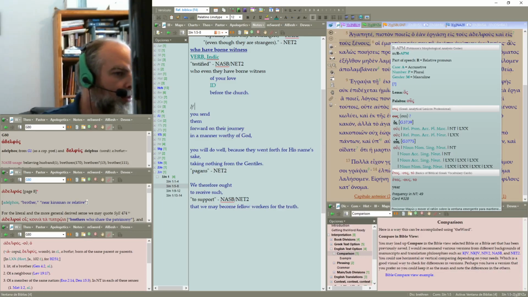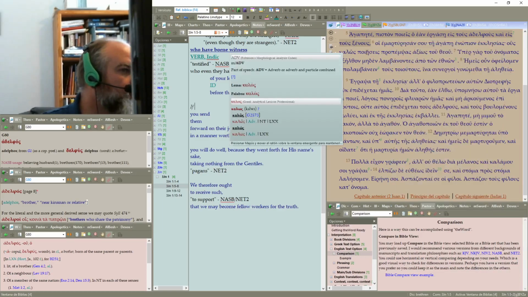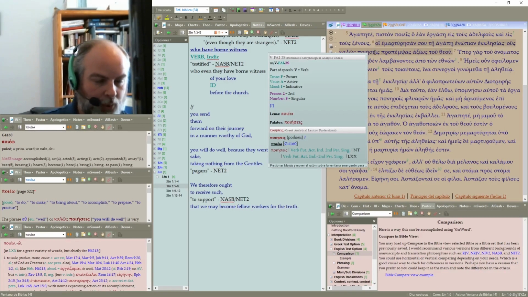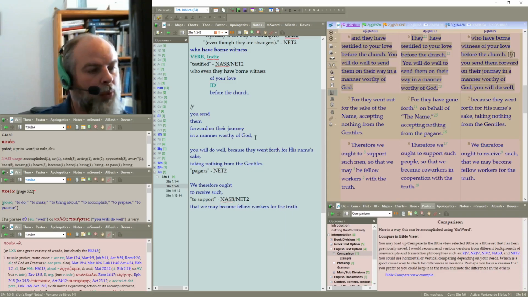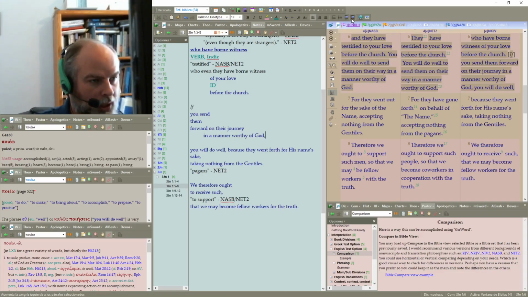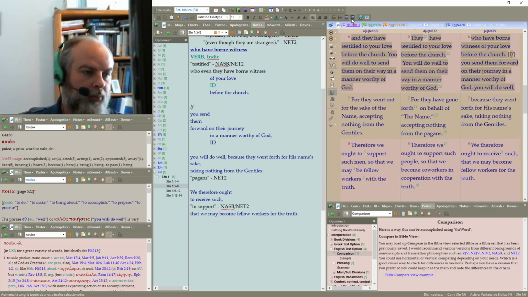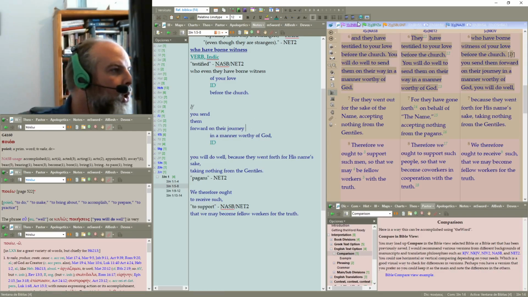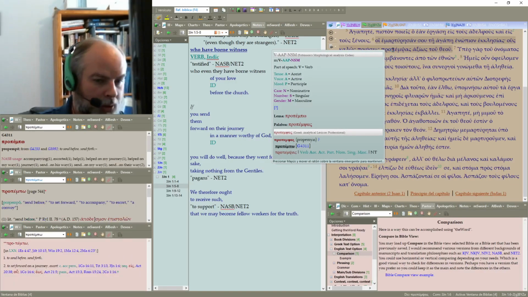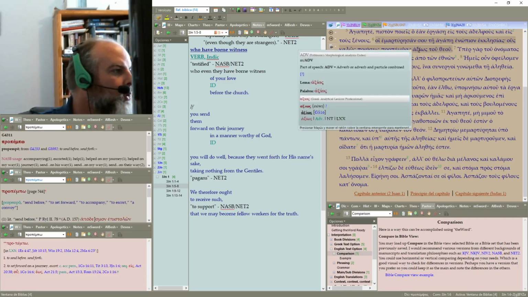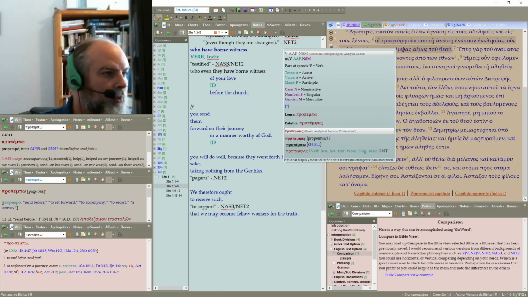So you send them, so them, and we're just going to, you will send, or you will do, forward in a manner worthy of the gospel, in a manner worthy of God. So let's just put this into the indicative, indirect object for now. Forward on their journey. Looking at that briefly in my notes over here again as well. So we got love toward the church, just as you do, you will do, sending them or sending forward, manner worthy of God. So sending them forward.